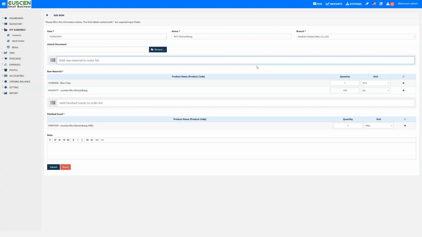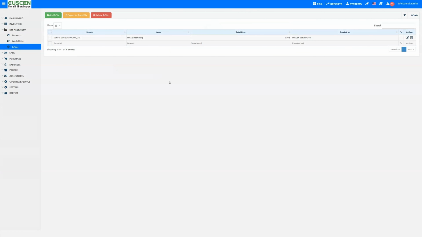After clicking on an edit button, you'll be taken to a detailed page where you can modify each aspect of the bill of materials, from quantities to cost per unit. And if you had more than one entry, you could use the navigation buttons on the bottom of the page to shift through your list. To quickly find a specific BOM, you can use the search bar on the top right. Just type in a keyword and the system will filter the entries for you.